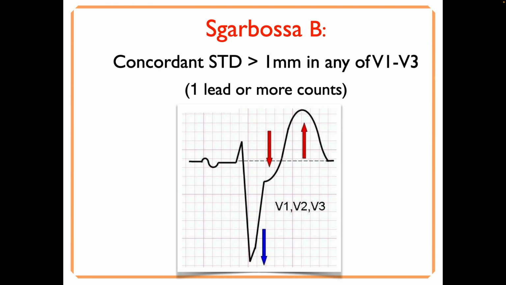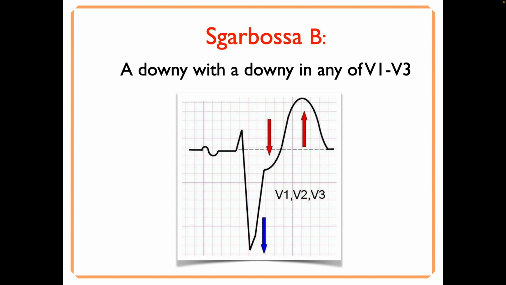So you just call it like a generalized STEMI? You can't determine the location? Correct. The way you would do it is you say, I have a left bundle branch block. I think it depends on where you work, as always. What I would do is say I have a left bundle branch block and I see presence of Sgarbossa B in V3. I'd like to do a STEMI activation, and then you can deal with the location however you deal with that.